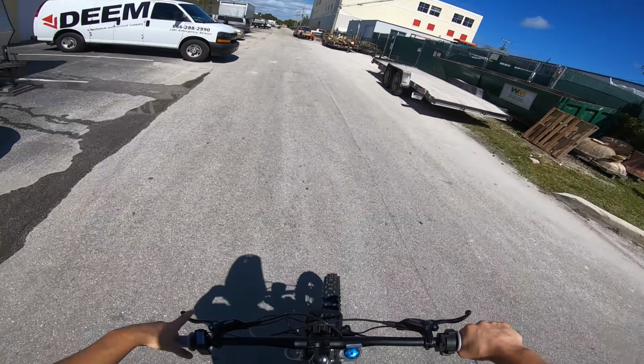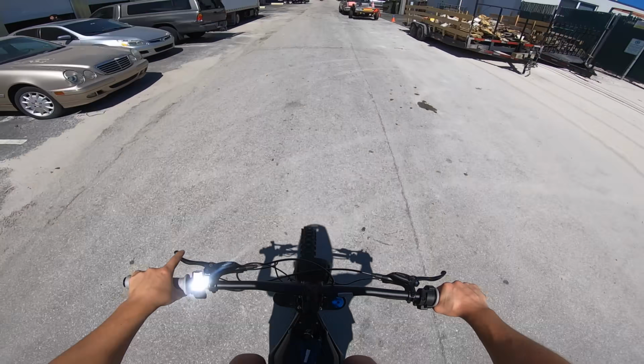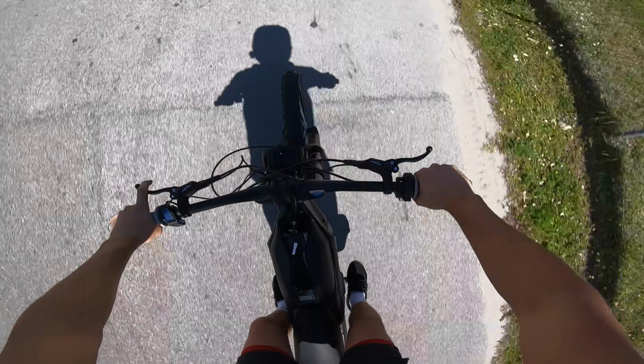I don't know who that guy is. Florida's crazy, so I'm out here in Florida right now. Shout out to Grit Shift for giving me this opportunity to ride this.